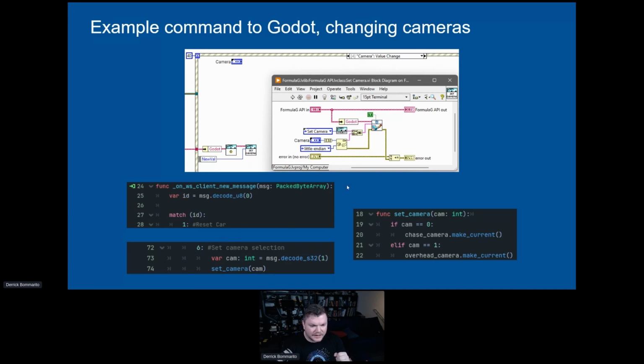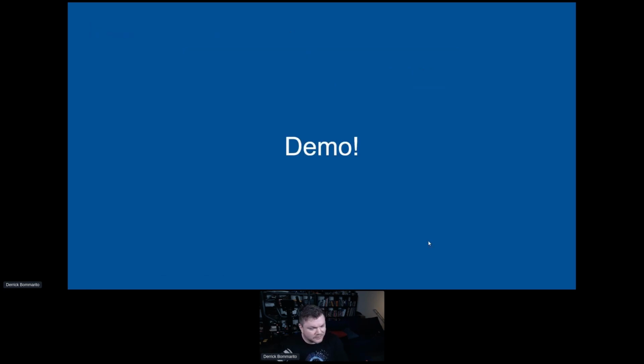It's going to see that in this case, it would have been the 6. So, of course, this is a different programming environment. I don't get to share type defs or enumerations or anything like that. But then it decodes which index of camera should get used, and then calls the method to change which camera in Godot is the active one. And I'll show that off in a little bit. So yeah, let's look at the code.